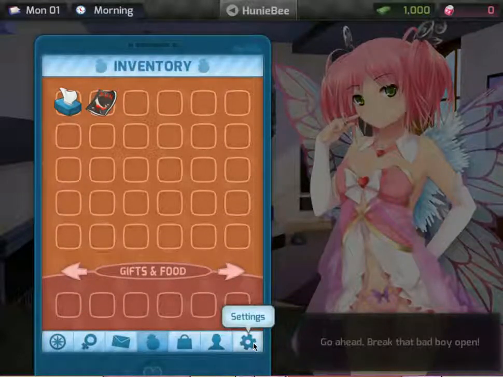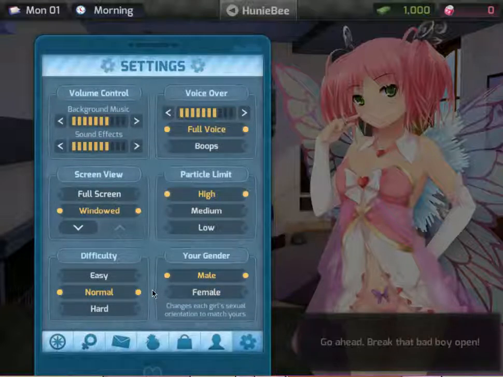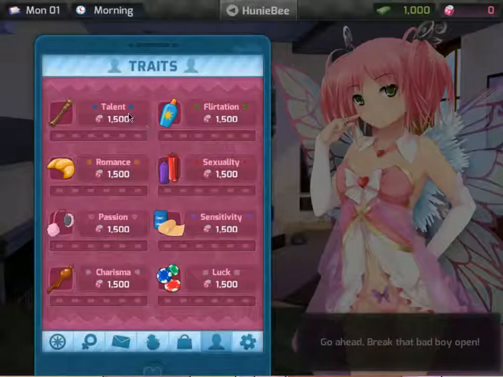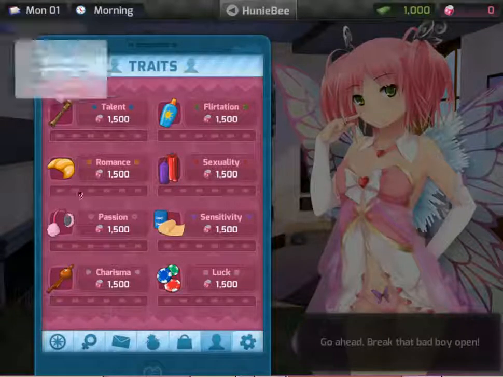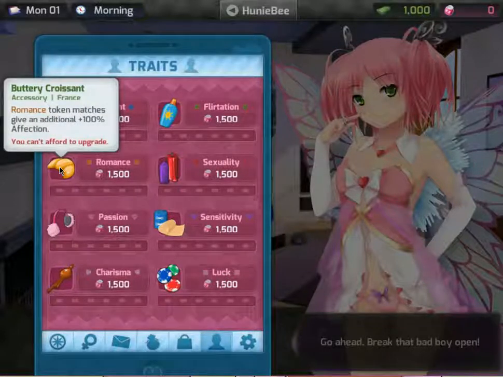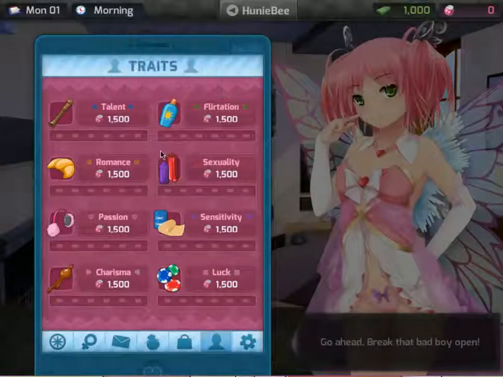Alright, so what do we got? We got settings, all of those wonderful things. We can change our gender. Okay, that's cool. So we're on normal. I didn't even know you could change the difficulties. So traits, we will accumulate honey, which I think we get from different things, and those we can use to level up, and so we'll get basically buffs for what we get from certain particular matches.